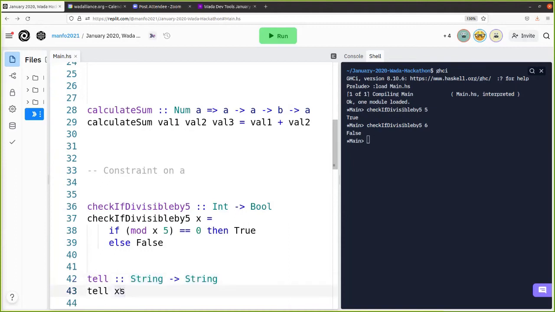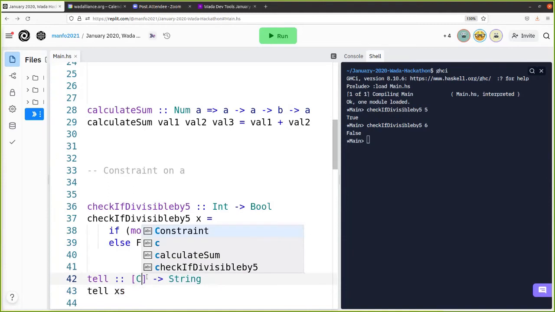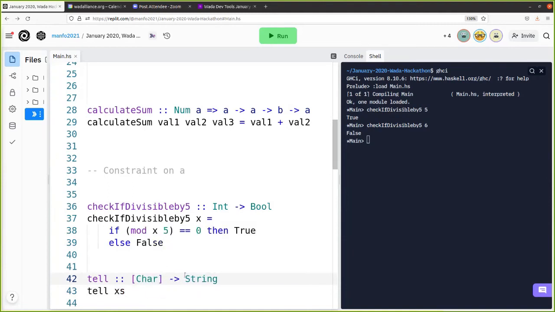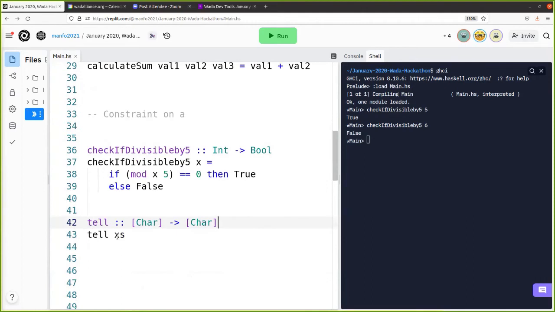With this, if we do it like this, we are taking the whole parameter, the whole list of characters. But in order to illustrate that very well, let me put a list of characters here. Now we know that this is going to come in as a list of characters, and it could be in different states.